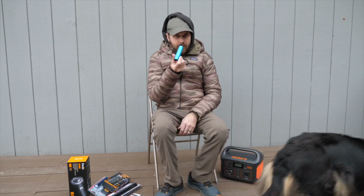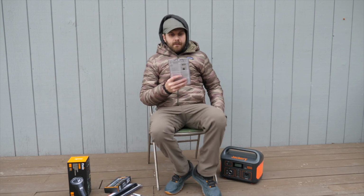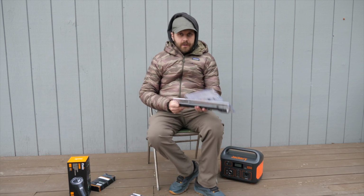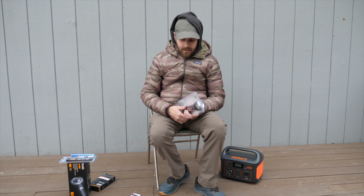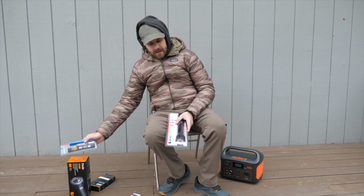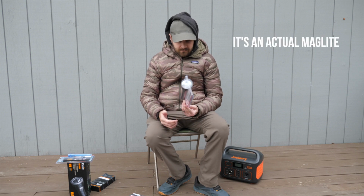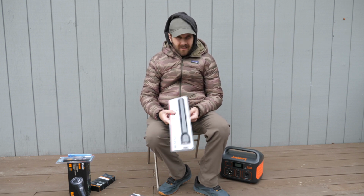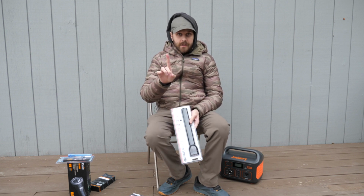And this is an Everbright. You can get these on Amazon for dirt cheap. And then we have Maglite. Actually, we have the Maglite. So funny thing is I went to Amazon and I was like, I need a Maglite flashlight. So I ordered one thinking I got this size, and this size showed up. And I'm like, I'm not really a police officer or anything. I mean, you know what I mean? It's huge.